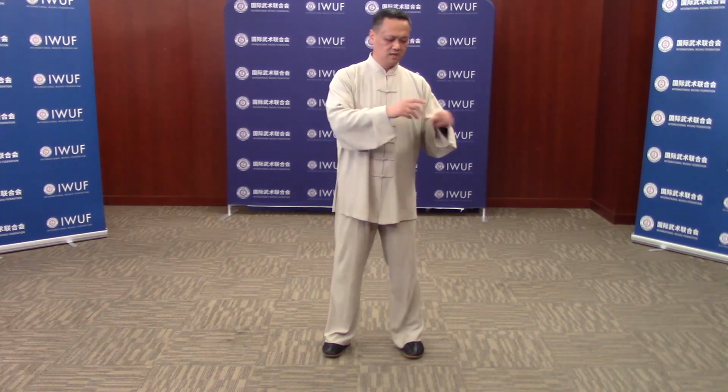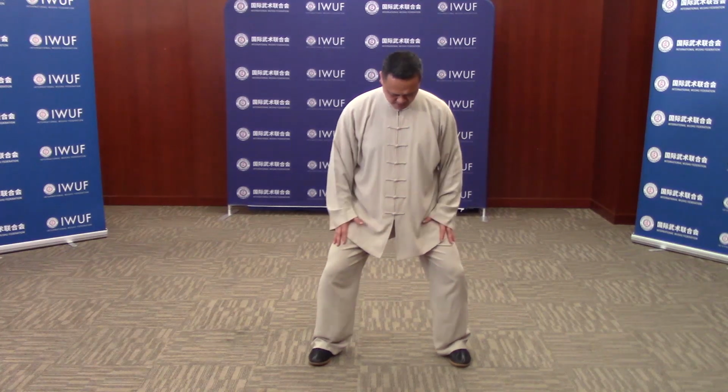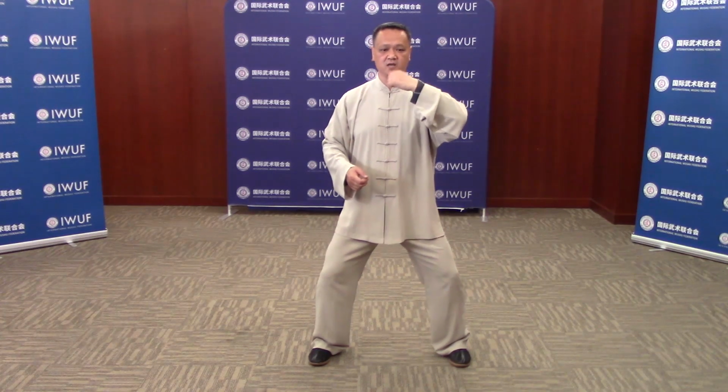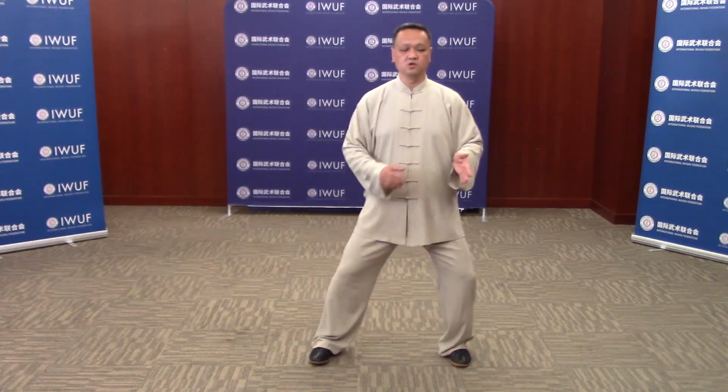So, I just introduced these two ways of standing like a tree. I think in your daily life, when you stay indoors, you can do this. For example, when I prepare the dinner for the family, when I just cut the vegetables or wash the vegetables, I can stand like this. And even when you brush your teeth, you can stand like this. Of course, you can shift gravity to both sides. You can spend a lot of time in your daily life. You can do it. Hope you can enjoy it.